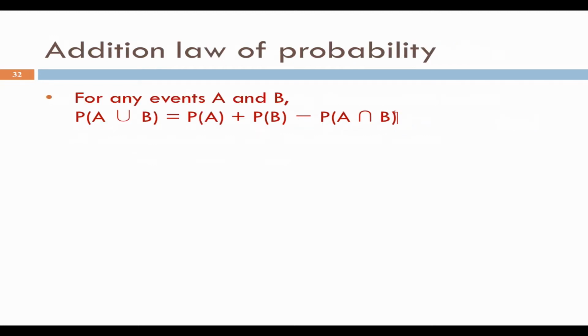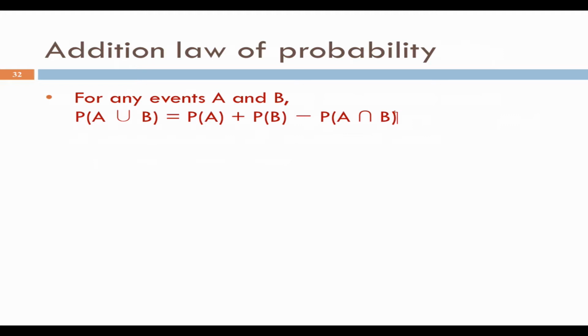And then the next rule that I'm also going to introduce is the addition rule, or the addition law of probability. This one actually is easier to understand compared to the previous law. Because it's called addition, it helps you estimate the probability of addition. And when we talk about addition, that's really related to the union.